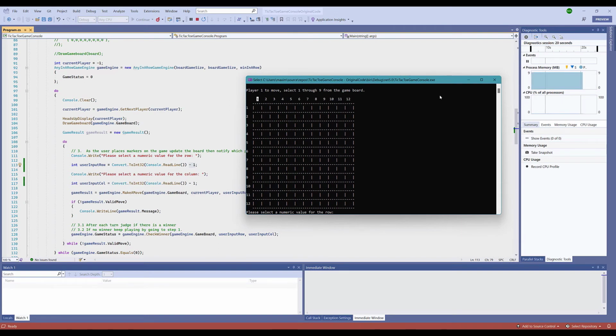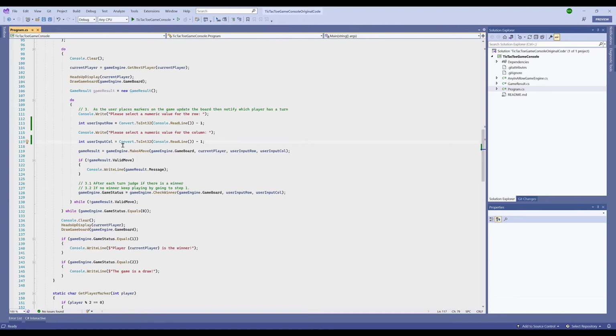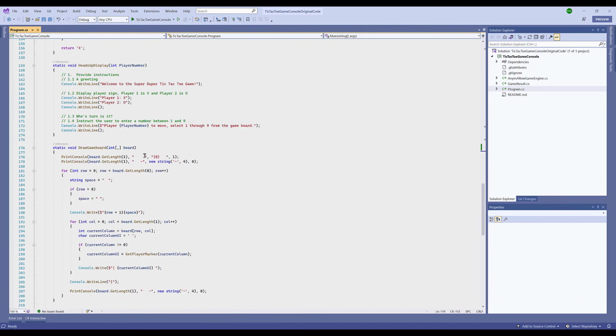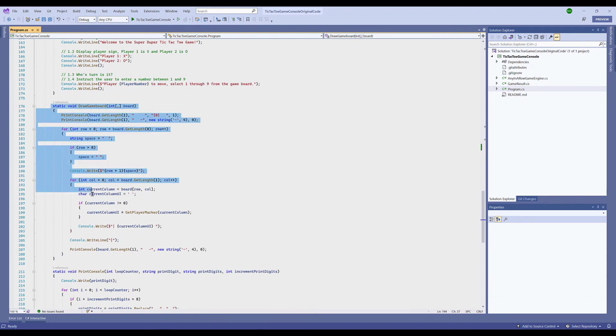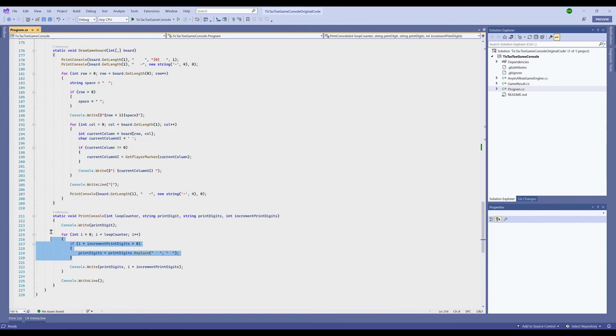If it's 2, it's a 1. We did the same thing for the column, and then on the make a move, we pass that information and it will work correctly. The next thing is that we made some updates to the game draw in the game, as well as the print console.